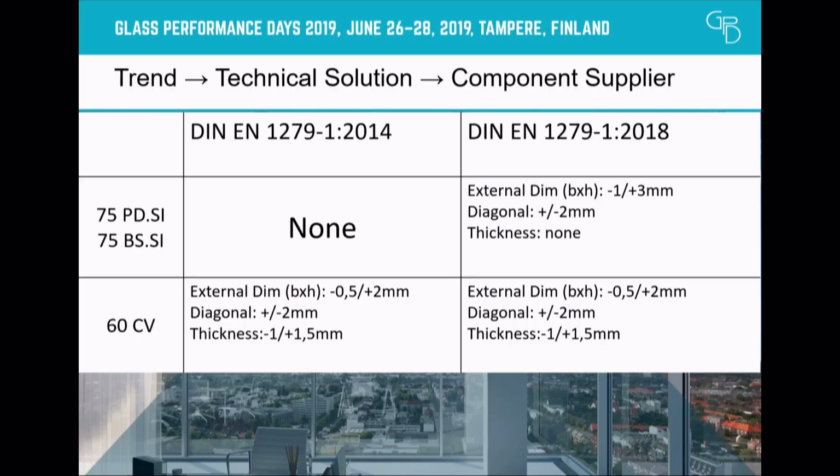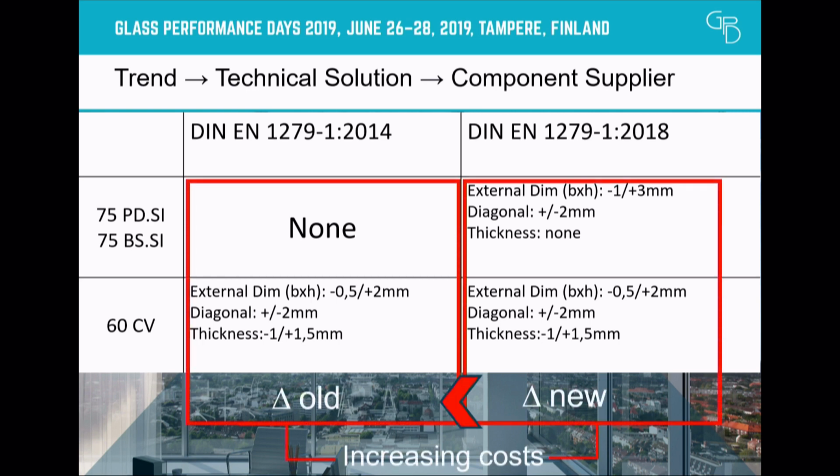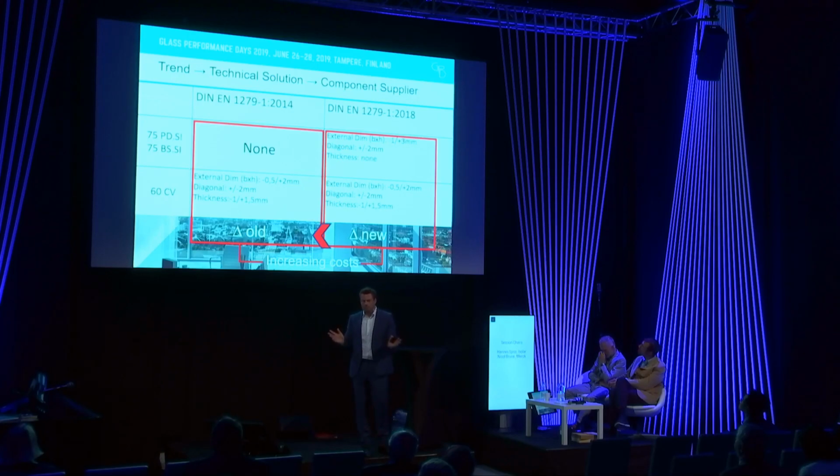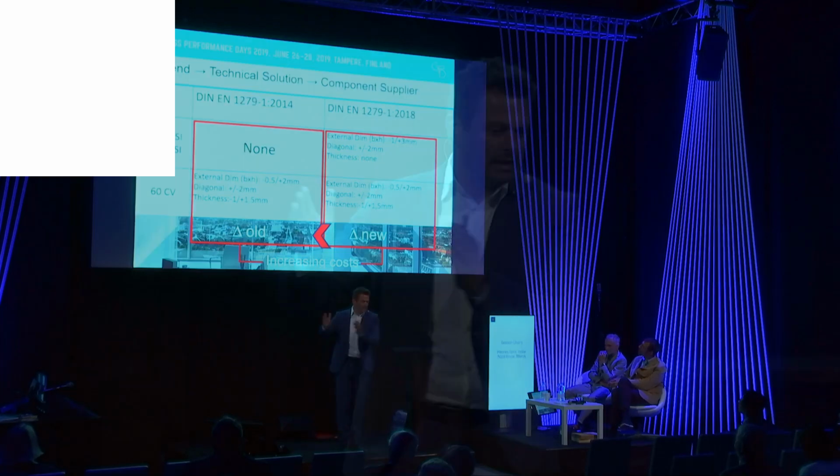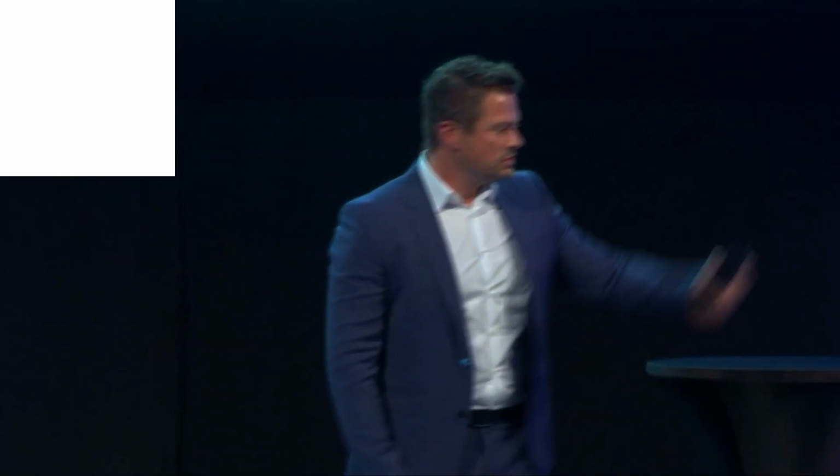For that concealed vent that I showed you the video of, we always had special tolerances, I have to admit. But it even gets worse, the delta gets worse with the new tolerances. And that means there's increased cost. Yeah? So the perspective from the glass industry, maybe that's a guess, they say, no, we can work in that tolerance range, but you need that, which is far lower, so the price is increasing in between. And that's kind of contradictory from our side. That's why I say it's not finger pointing, it's opening a discussion.